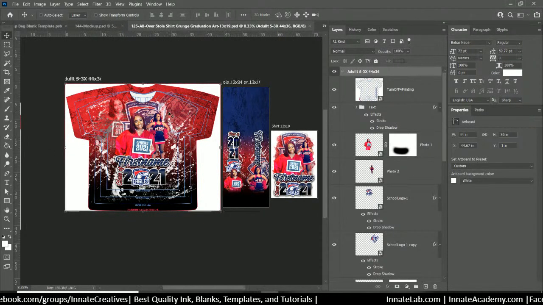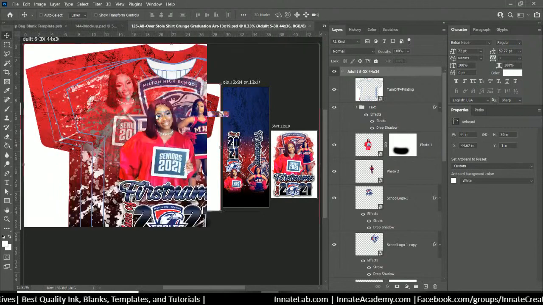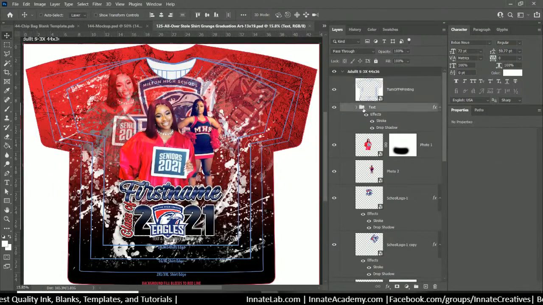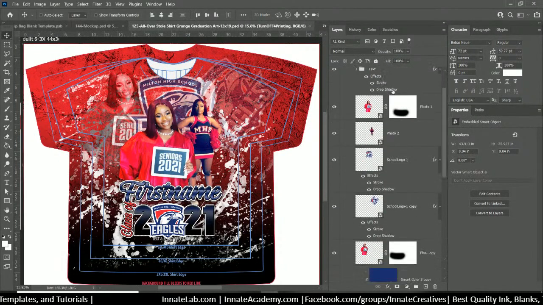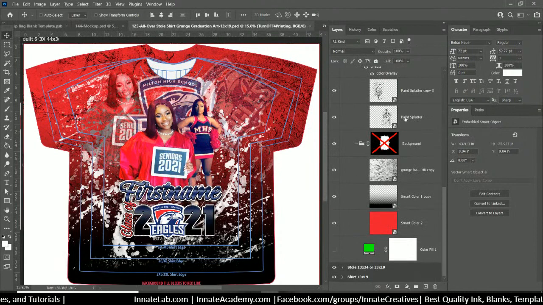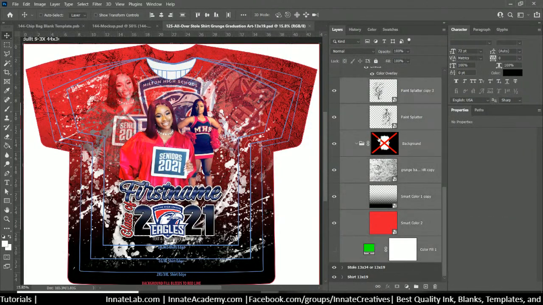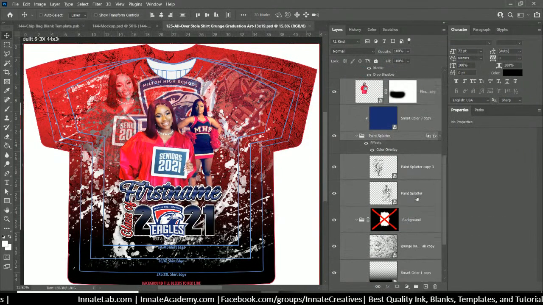Where before maybe nobody wanted the chip bags until they physically saw you do the mock-up, and that's where you convince people what they want is what they see. All right, so let's go ahead and grab this artwork. And I mean everything here, I'll grab everything just because this is how I told y'all to do it. So everything from the top layer, scroll down all the way to the bottom layer. I'm gonna hold down Shift and grab all of that.